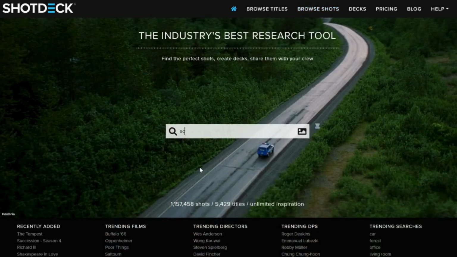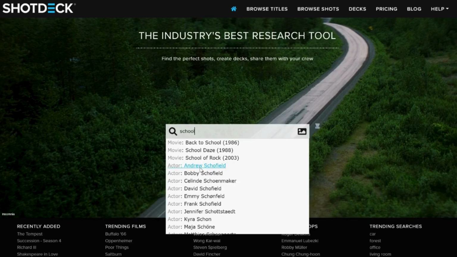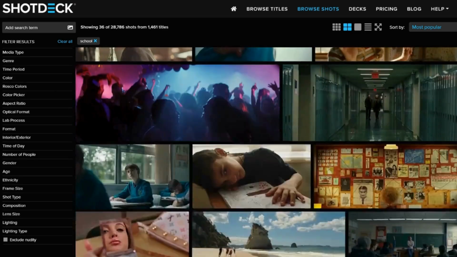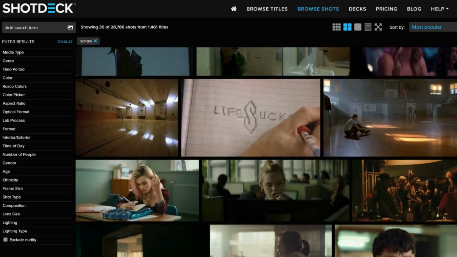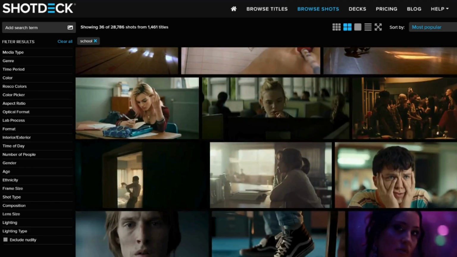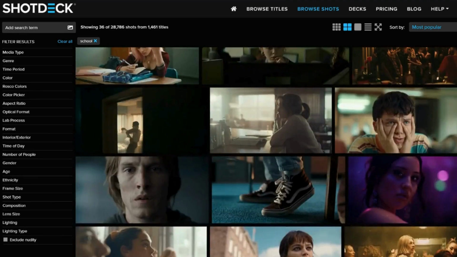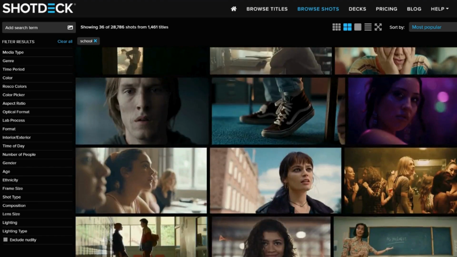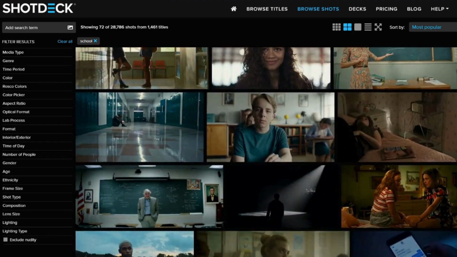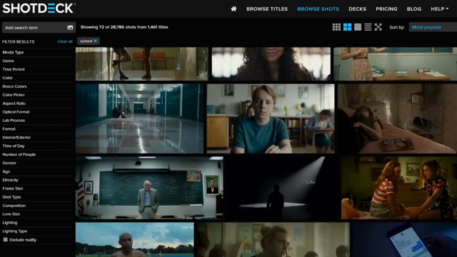So anger is definitely displaying a lot of different type of shots and feel for these different movie scenes. Now, another way to use the toolbar is also you can type in different locations. So you can find all the different shots that were shot or filmed in this particular location. So you can get ideas for how a particular shot will look like in that particular location. So I went ahead and typed in school, and these are all the different shots that popped up that were filmed in a school-based setting.